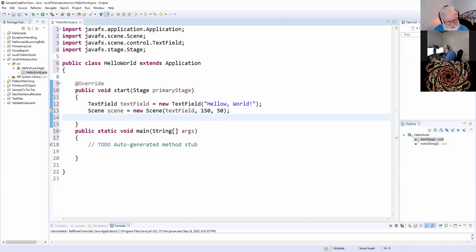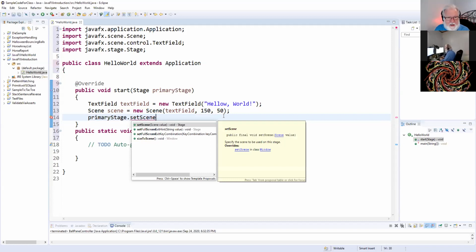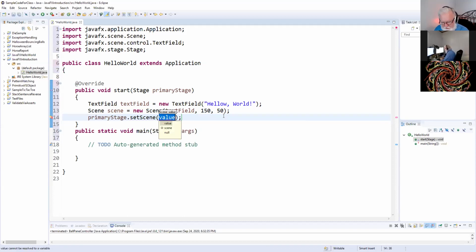So I'll come down underneath the scene now, and I need to tell the stage, this will be your opening scene. So I go to primary stage, and I say, let's set the scene. And in your minds, if you've ever been to a live production, you should hear the little pitter patter of feet as people in the back are setting up the scene to open with, and you'll hear them as they change scenes and all that. Well, that's what's going on right now when I say set the scene. And the scene I want to set it to is the only one I've got, which is just the scene. Now, we're ready to go.